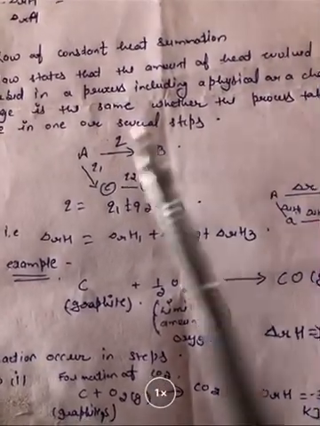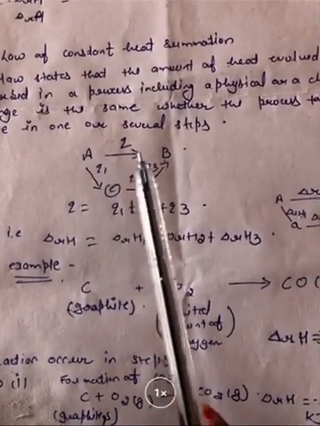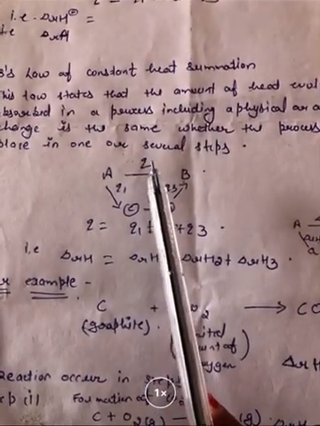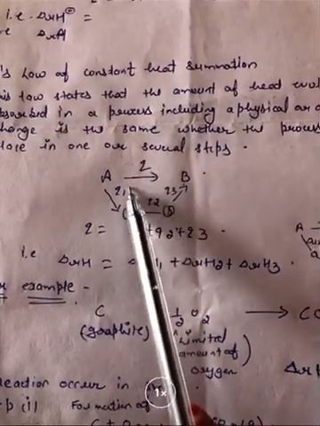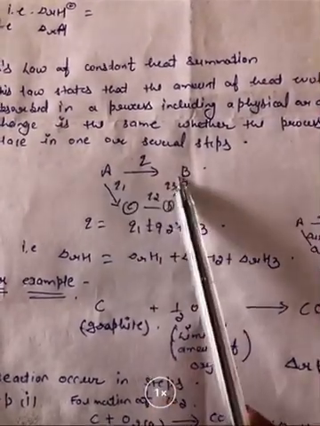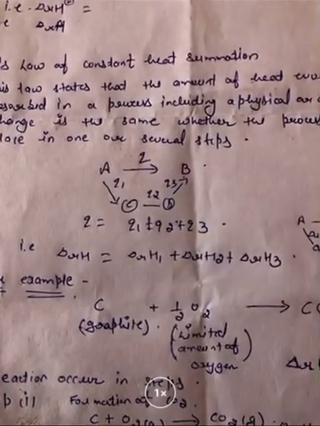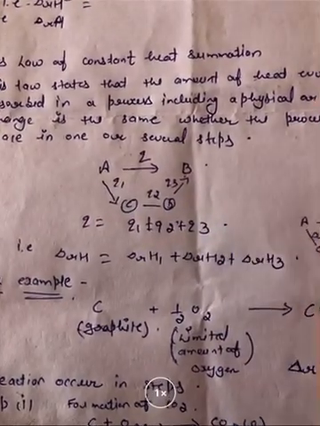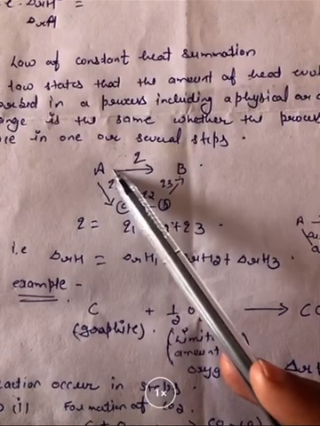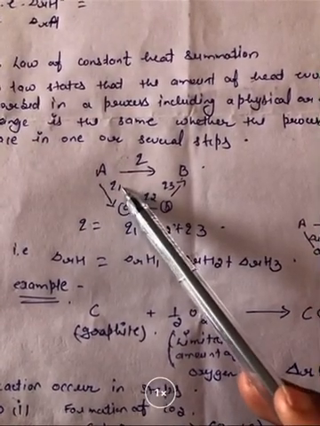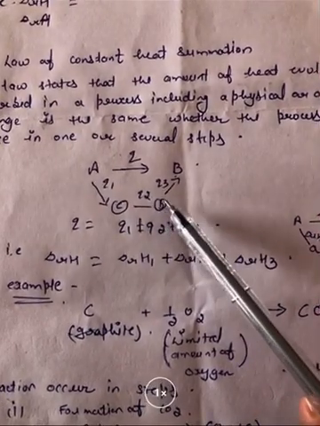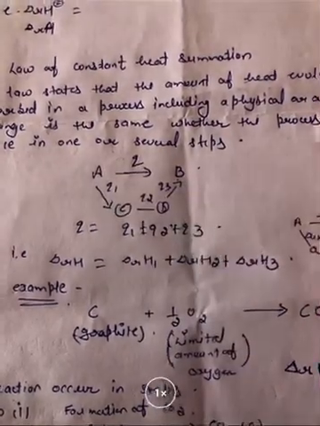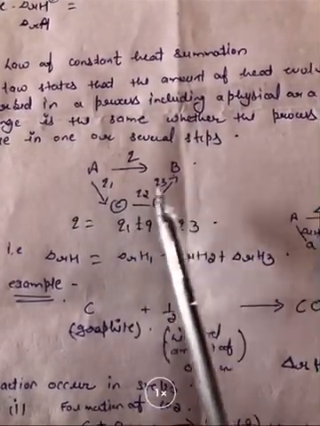Okay? For example, I am taking a general reaction, a conversion of reactant A to product B. In this reaction, total amount of heat energy consumed is Q. That is the direct formation of product from A to B. But if I go for indirect preparation, for example, in 3 steps, if the reaction is completed in 3 steps, then first conversion of A to C, amount of heat energy used is Q1, and then for C to D Q2, and then for D to B Q3, then the total energy consumed in the reaction will be equal to the amount of heat energy consumed in each step.